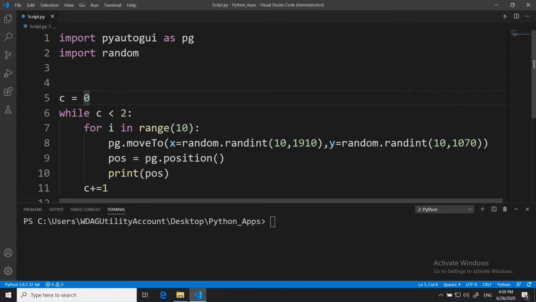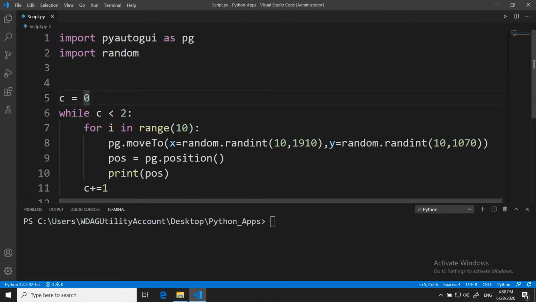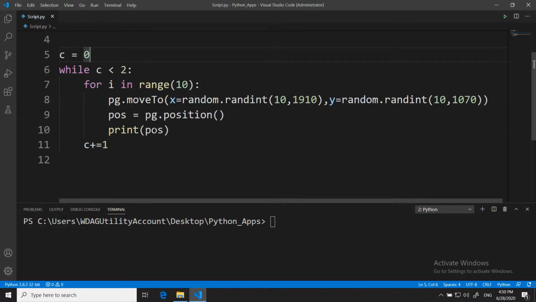In this case, as you know from my previous video, this will move the mouse 10 times for this for loop. But then we also have this while c is less than 2, so basically we'll run it twice, so 20 times.